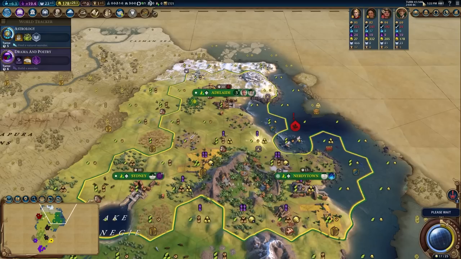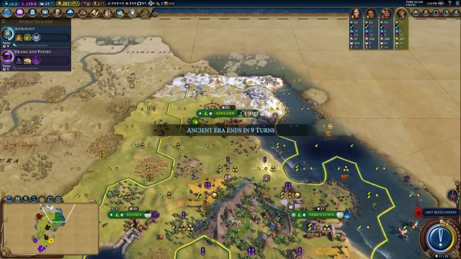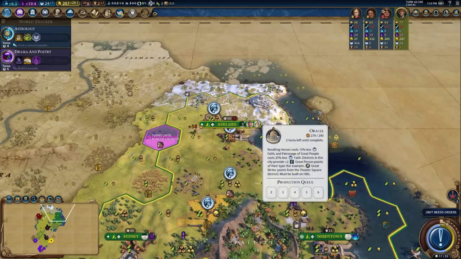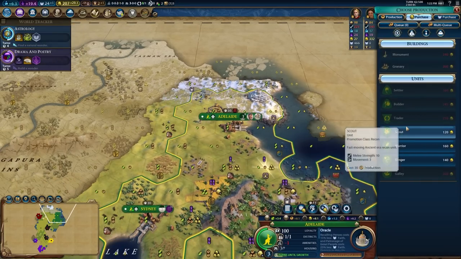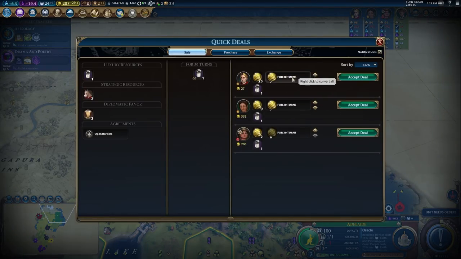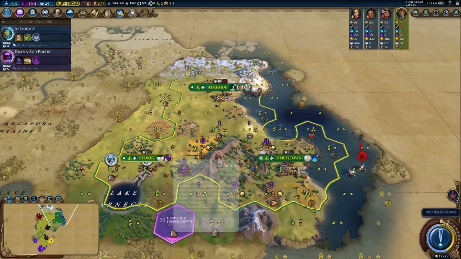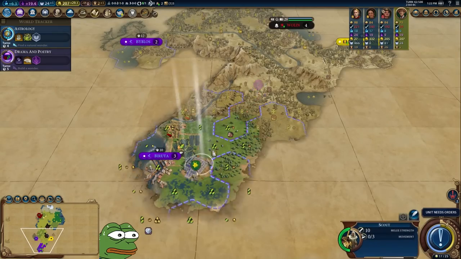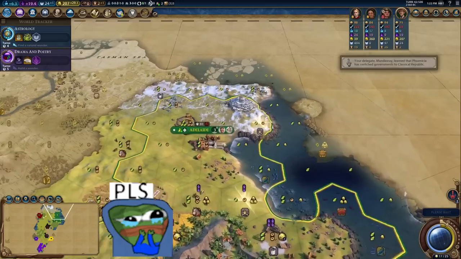Temenanki's being built. Turn 41. Oracle will start to go soon. So what is this? 58 production? Oh, we're so close. Chop. Ah, two turns left. Hey, God, can I sell off this salt? Not really. This is fine. We'll get it, right?